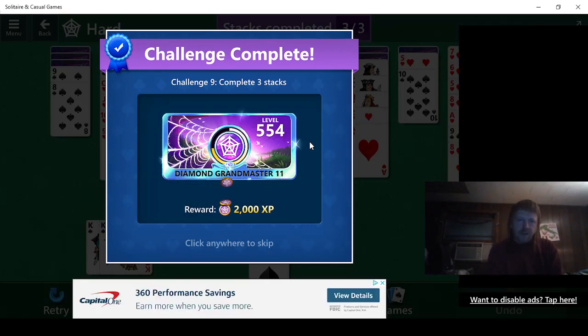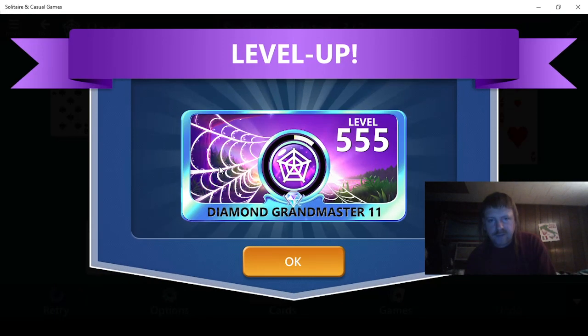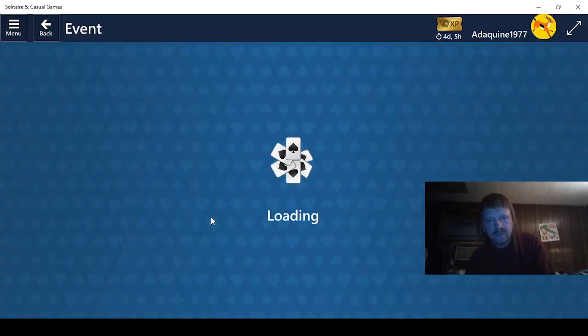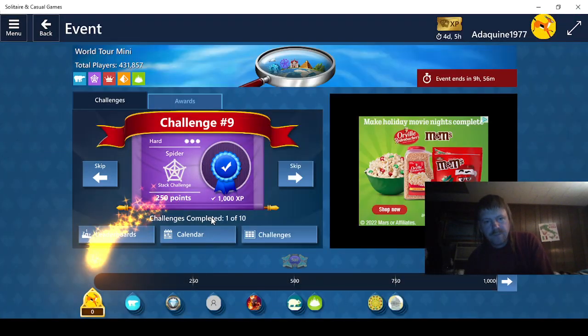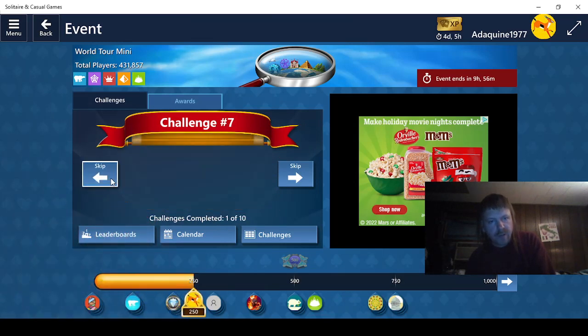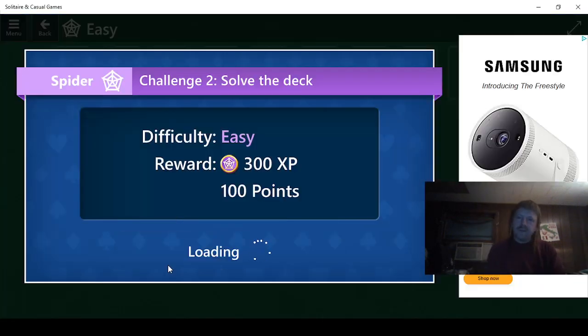2,000, not bad. 555, nice. Ten minutes isn't too terrible, I guess. There we go. And this one's next. Solve the deck. Let's go.